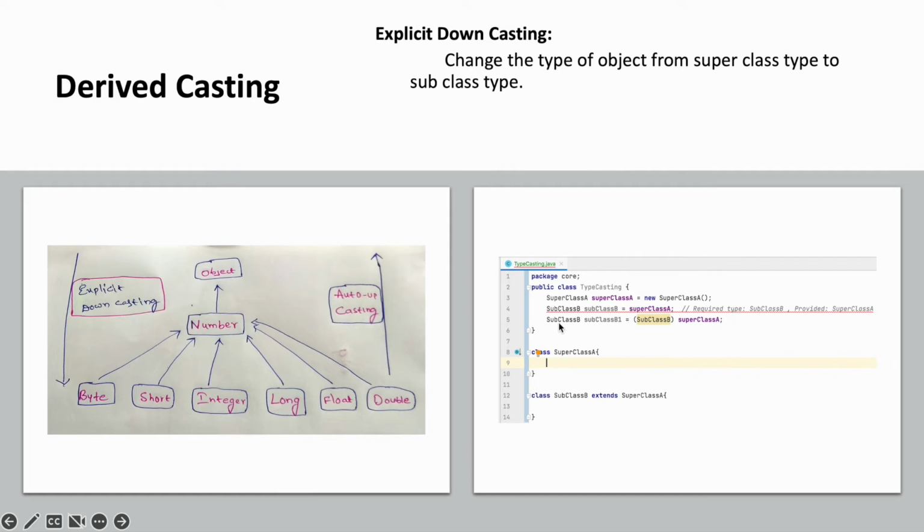In line number 5, we convert it explicitly. This type of casting is called explicit downcasting.